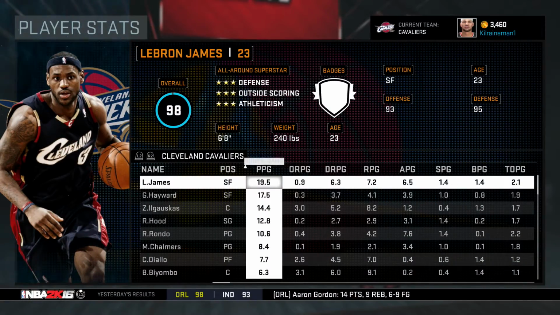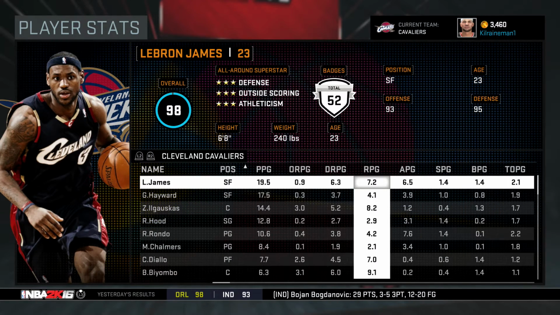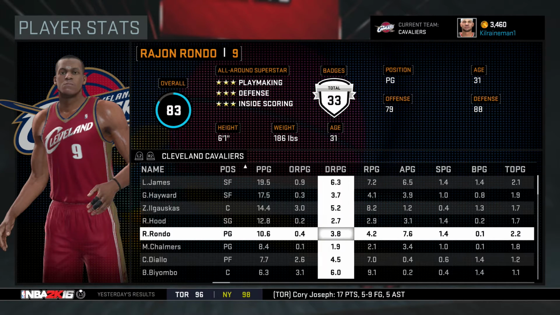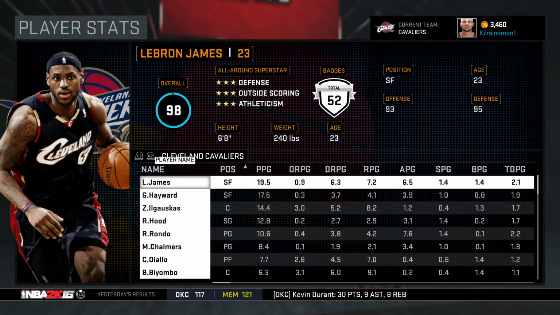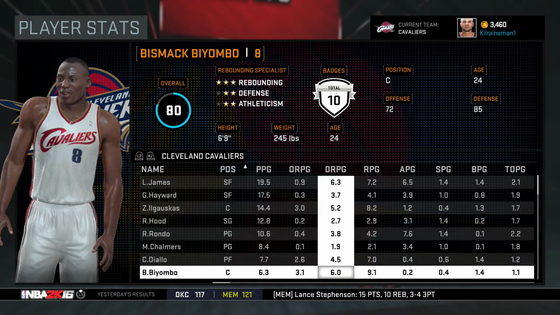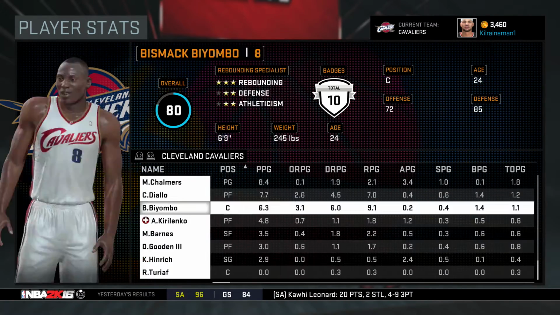Going to player stats, LeBron James, a little bit of a down year for him. 19.7 rebounds and 6 assists. Gordon Hayward did his thing, 17. Rodney Hood, 12. Rajon Rondo, who we just added, seems like he had a great year, right next to LeBron James, averaging 10 points and 8 assists. Amari Chalmers, 8 points and 3 assists, so not a bad year for him off the bench. Cheick Diallo, 7 points as well as 7 rebounds. Biyombo, 6 and 9. And then Gooden, 3 points and a couple rebounds per game.